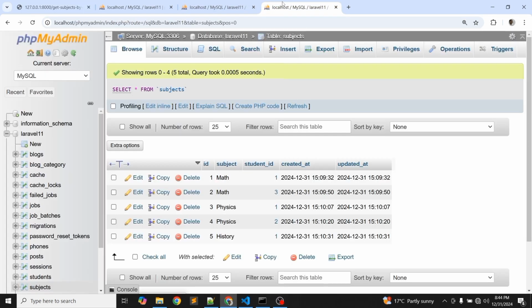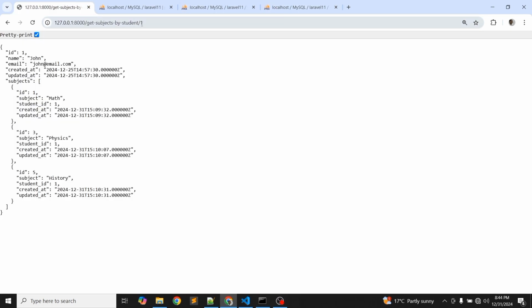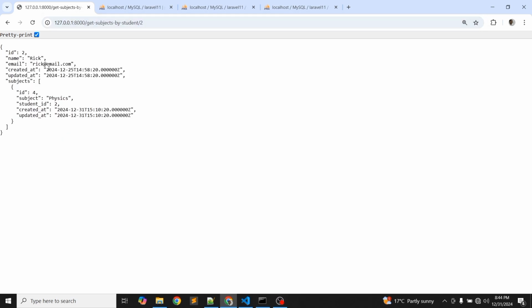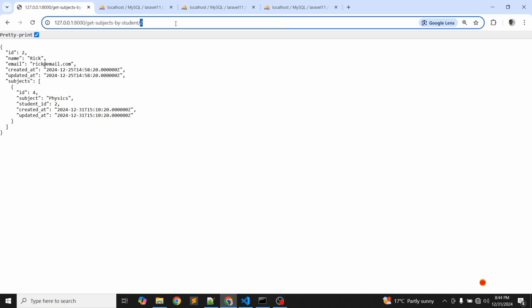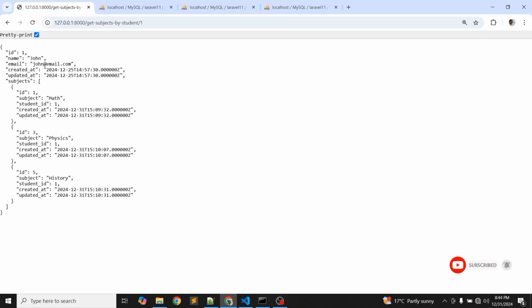If you want to get the subjects for Rick, so simply pass this id as 2. You can see Rick has the associated physics. There is only one subject. Okay, so this is the one to many relations and how we can easily get the data.